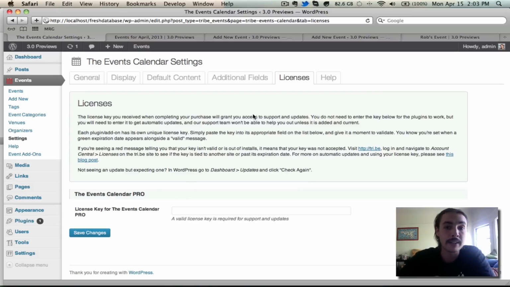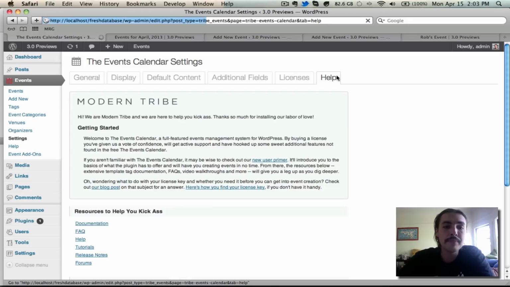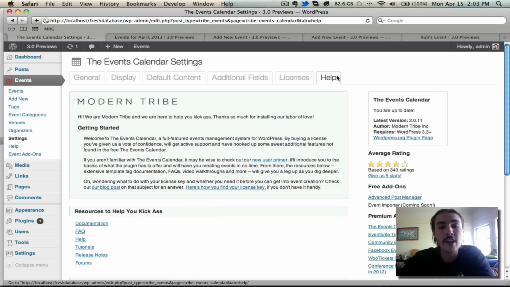Lastly, the Help tab. Pretty much as you'd expect, just gives an overview of the help, your options in terms of documentation, support, getting to the forums, etc., and also provides links to some of the additional add-ons that we've created, our .org page, things like that. This is more for you if you need a buddy, but it doesn't really have any impact on how the plugin behaves.